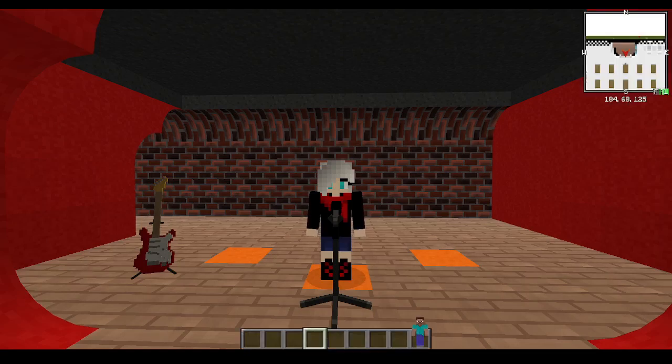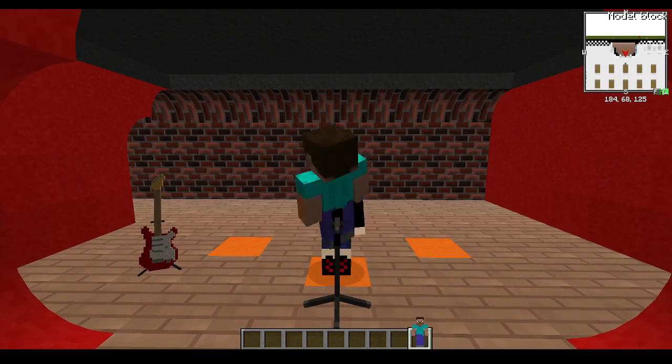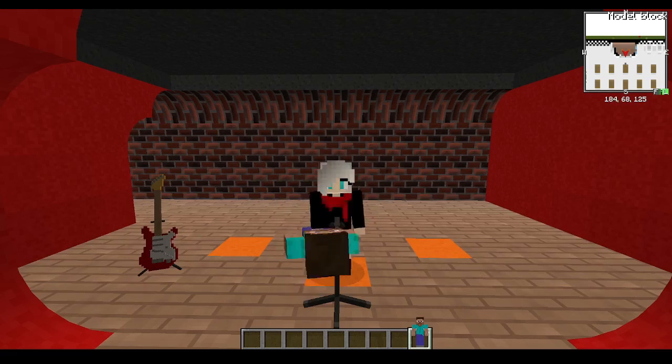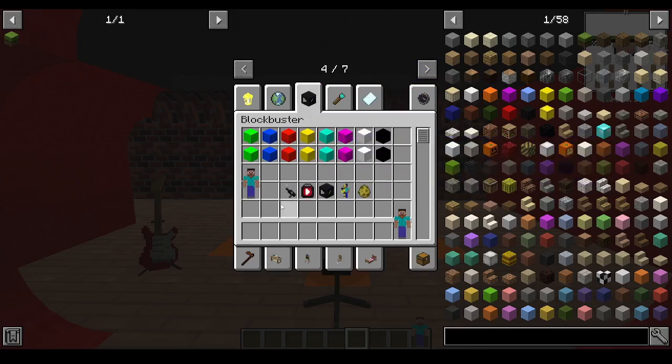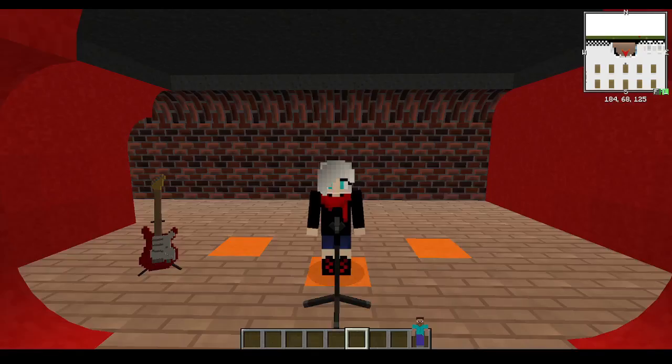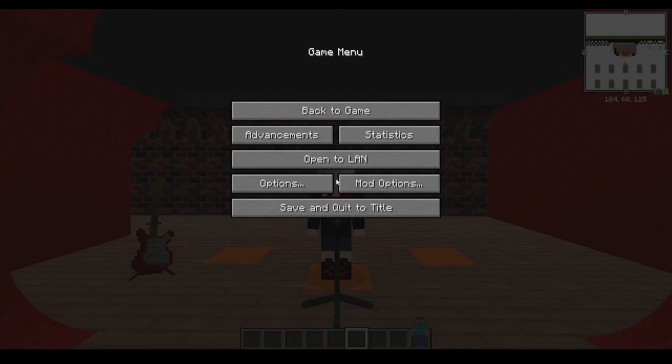Well, this mod is called Blockbuster. And I like how I'm just waving, Steve. So yeah, this mod is Blockbuster. So you would have the green screens, your model, and then of course setting it all up. I'll do a small recording session and tell you how I do that in a minute.